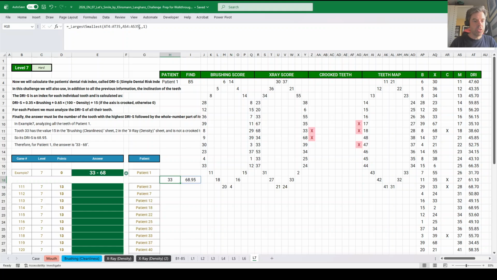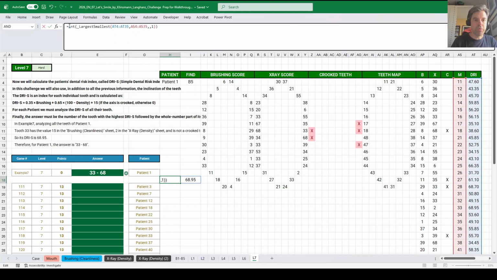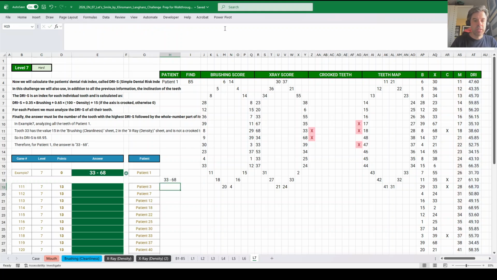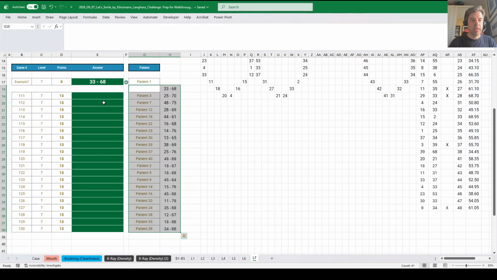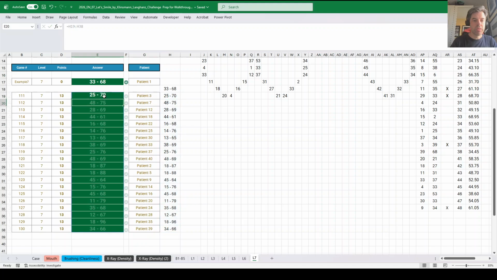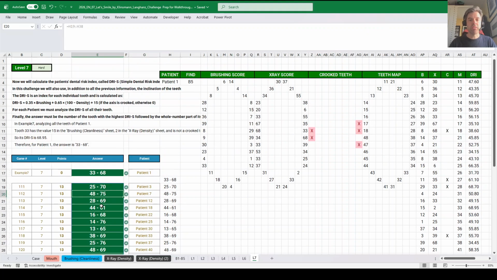And what I want to do is round those down, so I can do that to both. So INT of both gives me 3368. I then need to TEXTJOIN those based on space dash space, ignoring empty cells, and we get 3368. Which matches the example, DT based off patient 1. And if I reference those, yes, although patient 28 potentially was a different answer depending which case or answer file you're looking at. Right, we're on to the bonuses.